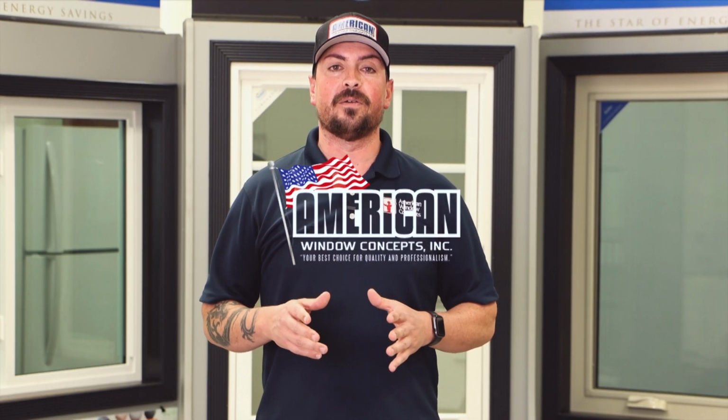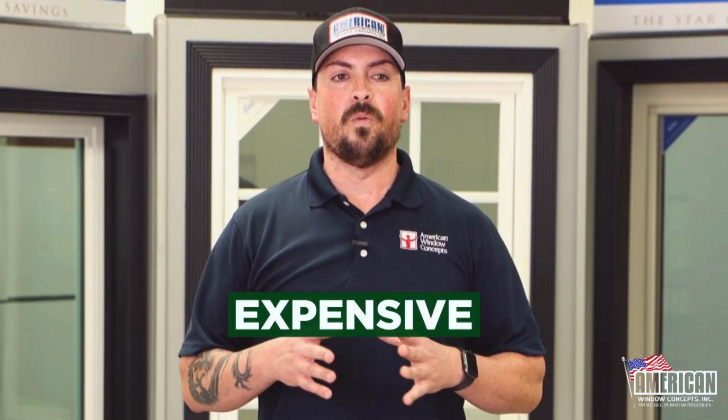Wood windows are inherently beautiful. Most times you're going to look at an Anderson window or a Pella window that have the wood Eagle windows, and they're a very, very pretty window. The components they use are very great. They're just way more expensive. Whenever somebody is looking at replacing windows, and they get a quote for a vinyl window and a wood window, they'll notice that the wood window is about 3 times the price of a vinyl window.